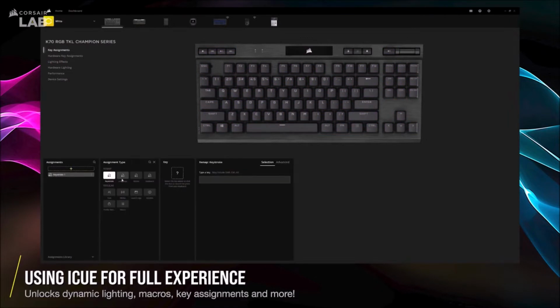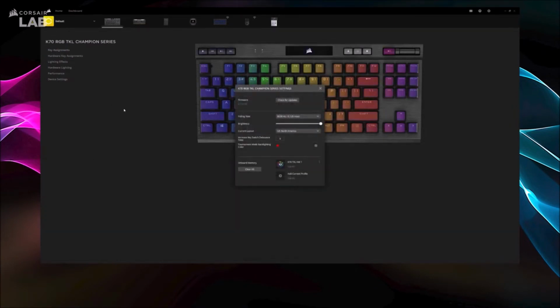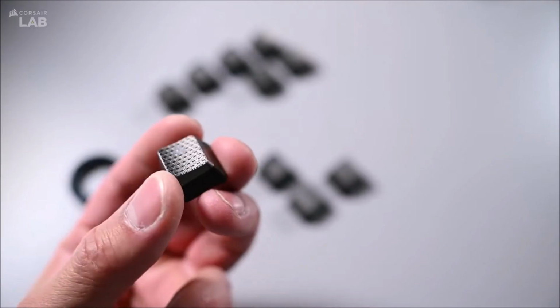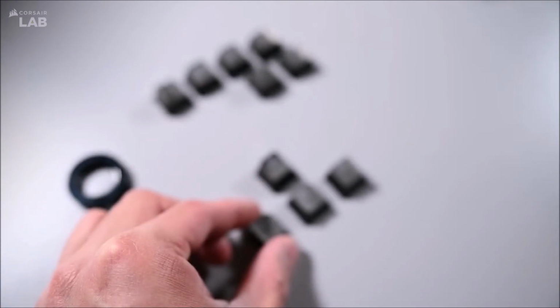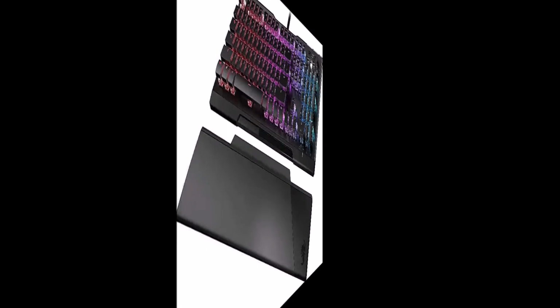Those are accessible without running iCUE, and even when you're on systems that don't support iCUE. You can also store up to 20 lighting layers. Like other Corsair keyboards, the K70 RGB TKL is pretty expensive. Furthermore, while its discrete media keys come in handy, their non-standard configuration makes them a little more difficult to use than what you'd find on a full-size model. Aside from that though, the Corsair K70 RGB TKL is a nearly flawless device.